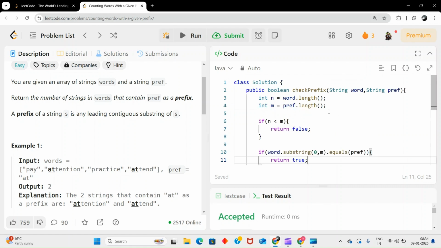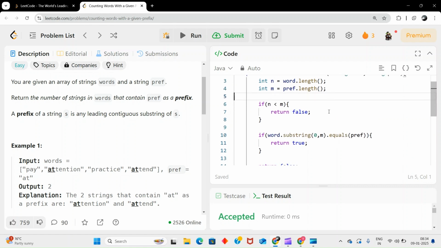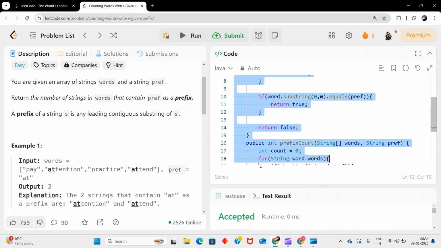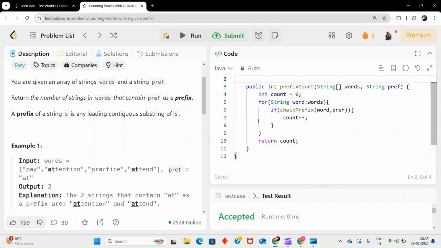Now the most simple way is you can use one more function, you don't need to write one more method even, you can check word dot startsWith pref.